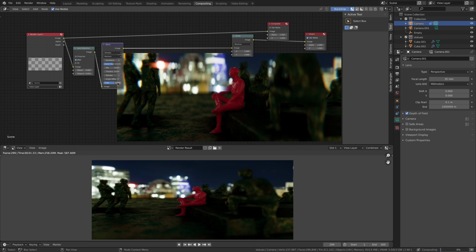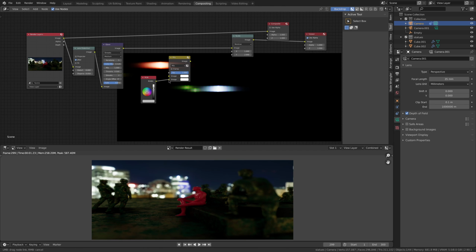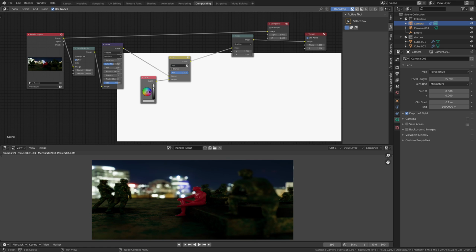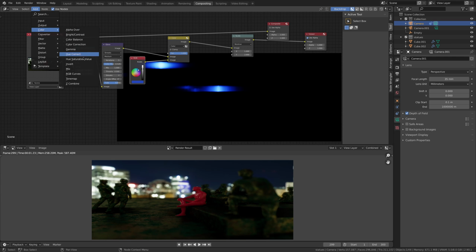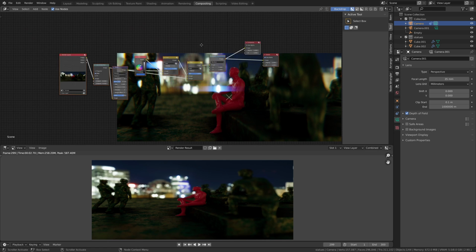Given the fact that these streaks are often tinted, depending on the coating and thickness of the lens, we need to separate them from the frame. And with the Mix RGB node set to color, we can decide what tint they will be. At this point, we need to make a diversion from the original lens and create some layering between our tinted streaks and the original image using another Mix RGB node set to add.